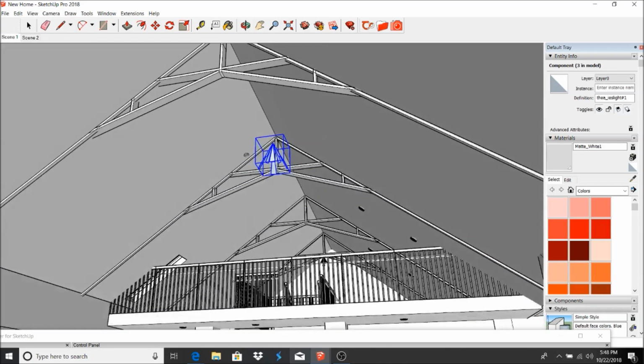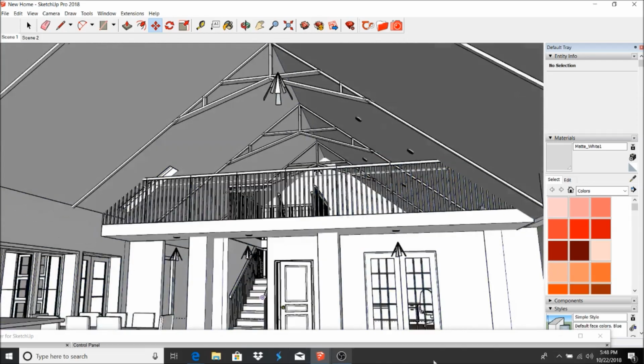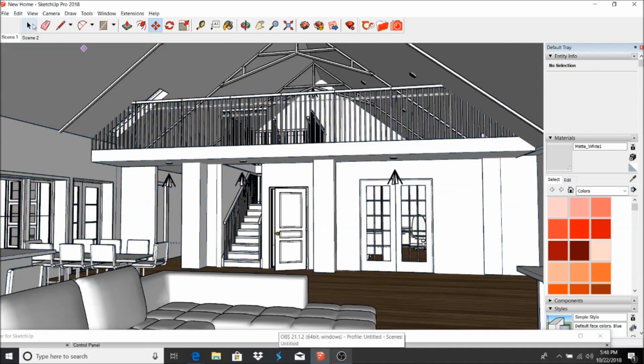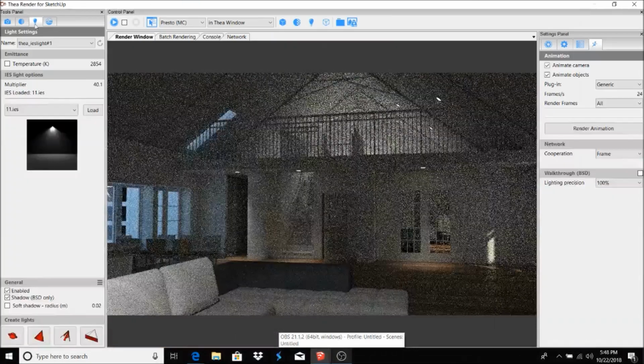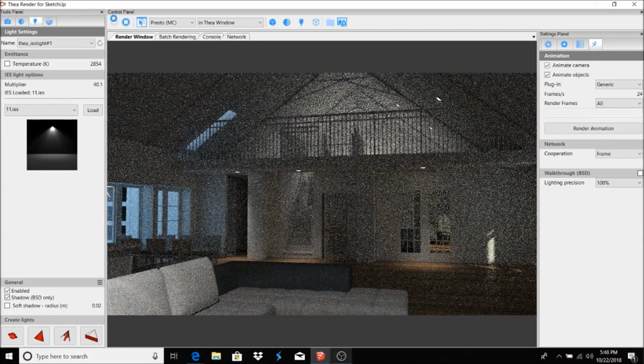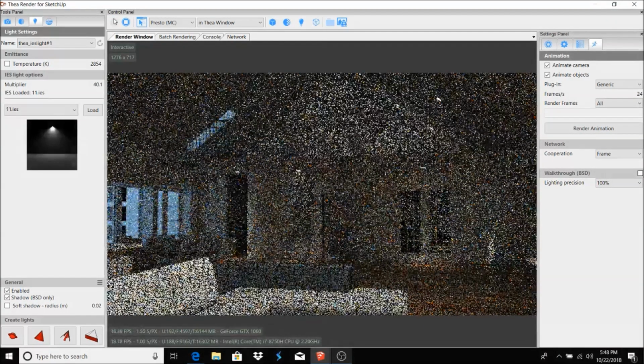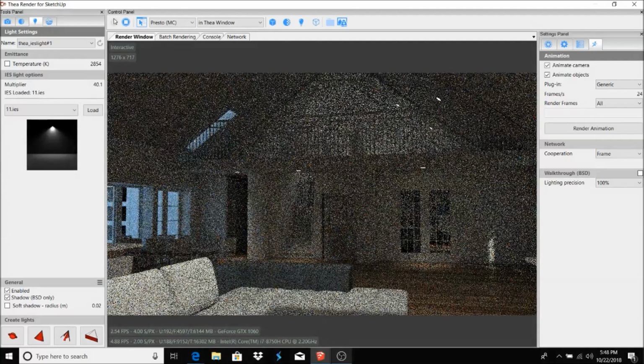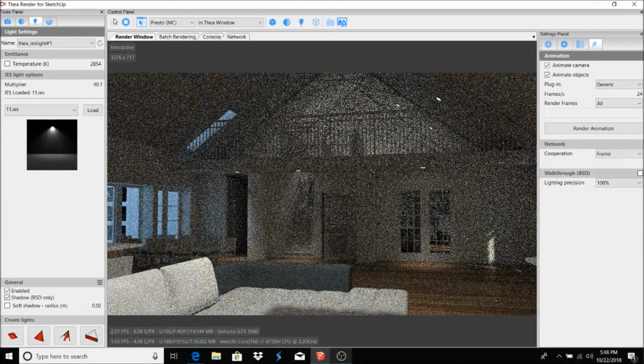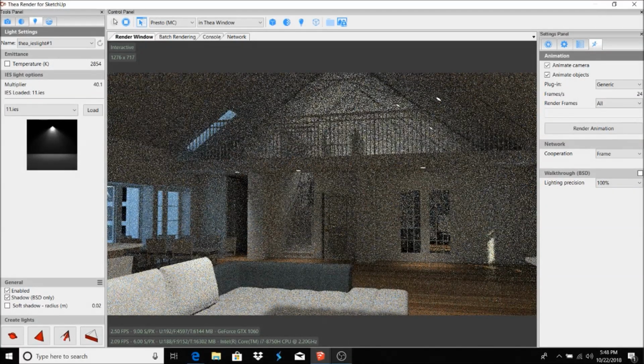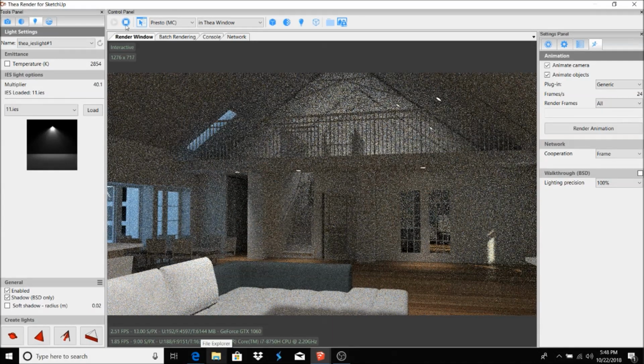Flip it around a little bit. I don't want to interfere with the lights under the loft floor. Let's see what we got. Oh yeah. Nice, not too bright. Bring it down just a tad bit.